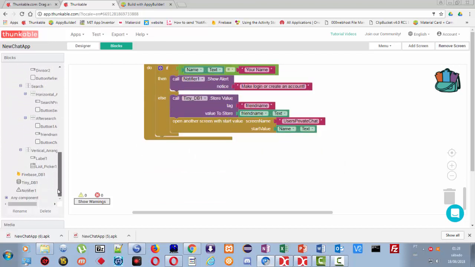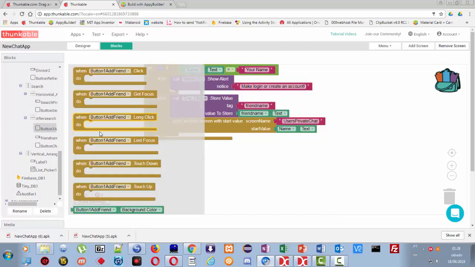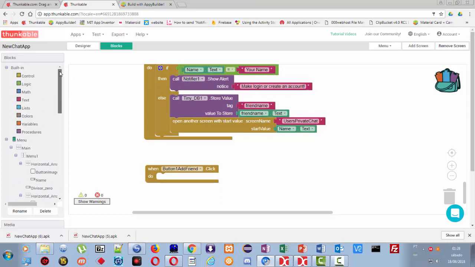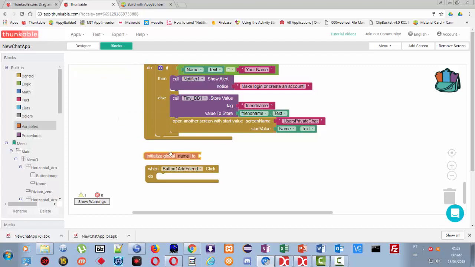So now the part where you can add as a friend. So back here, the click button, add friend. First we're gonna need a variable.